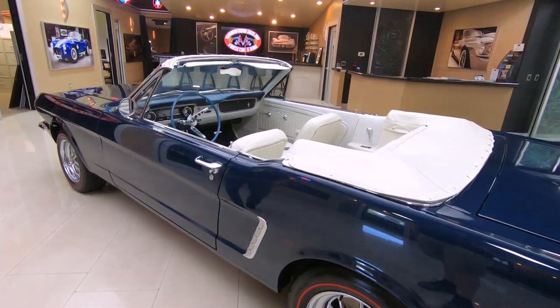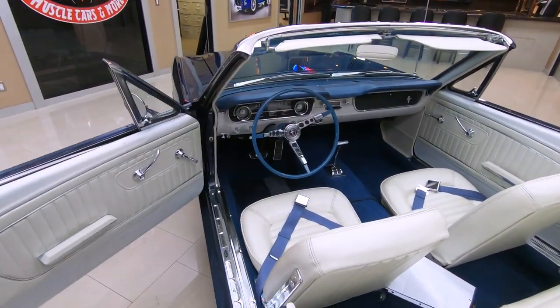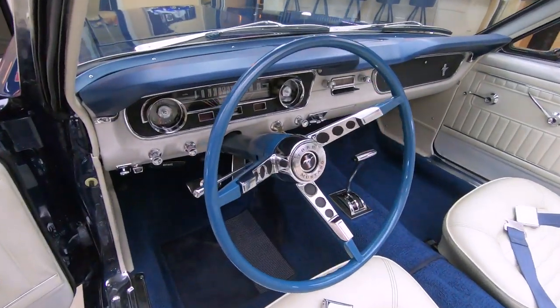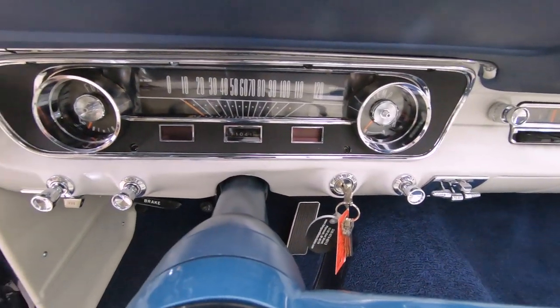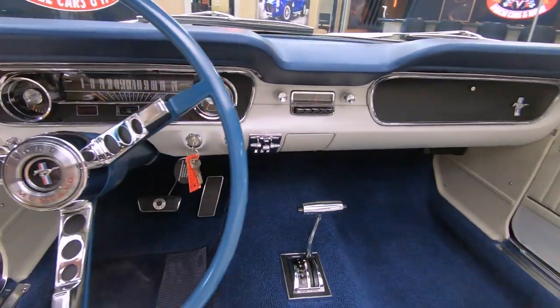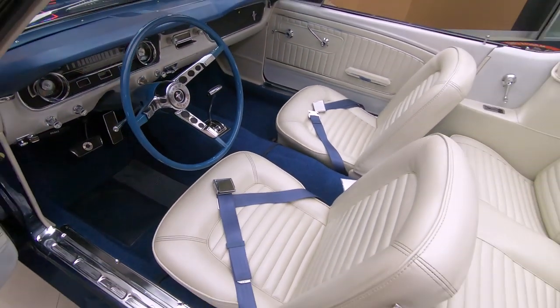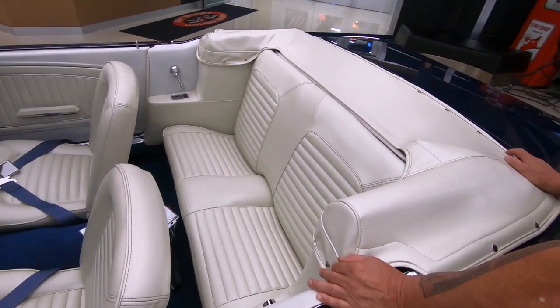Love the style steel wheels with the redline tires. Check out this interior — blue carpeting. That dash is just beautiful. Look at all the chrome there, all the faces of the gauges. It looks like it's just got the AM radio in there. Steering wheel looks brand new. Seat belts in the front. All the upholstery in the back looking sweet.